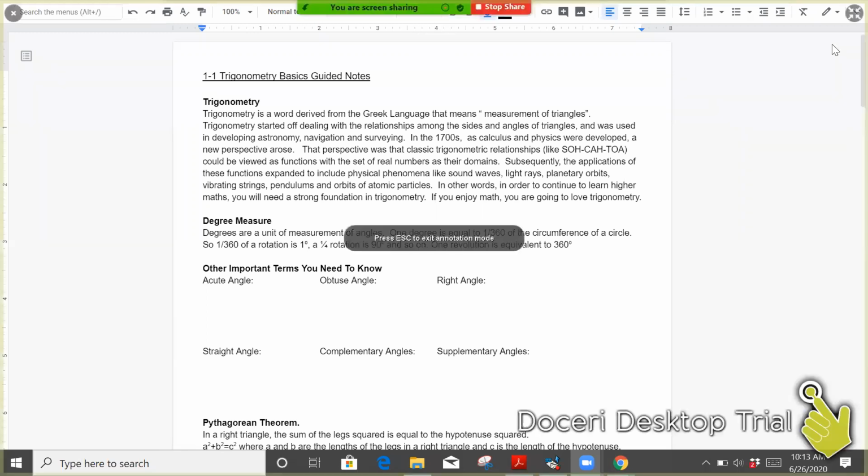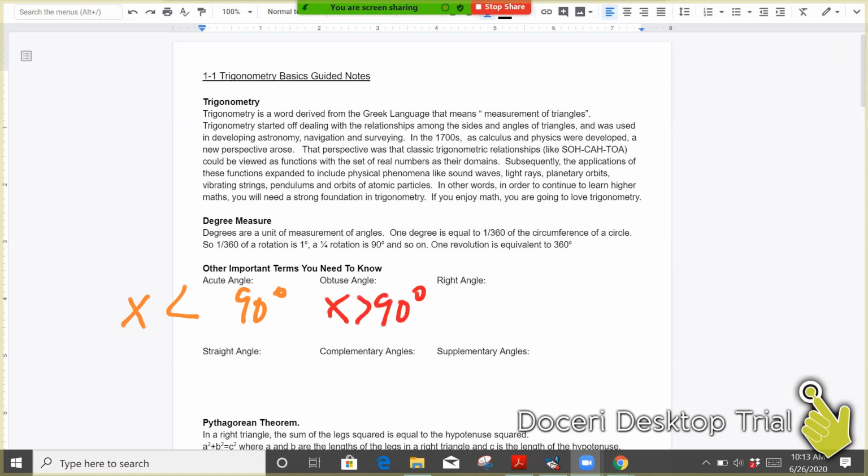So let's just start. An acute angle is an angle that's less than 90 degrees. So think of something acute, something small, something that's less than 90. I used the wrong symbol there, that's my bad. So if x is the angle, x is going to be less than 90. And then an obtuse angle is more than 90. So any angle that's bigger than 90 is obtuse. A right angle is an angle that's bigger than 90. So, sorry, I'm losing my mind. It's equal to 90 degrees. So a right angle is exactly 90 degrees. A straight angle would be 180 degrees.